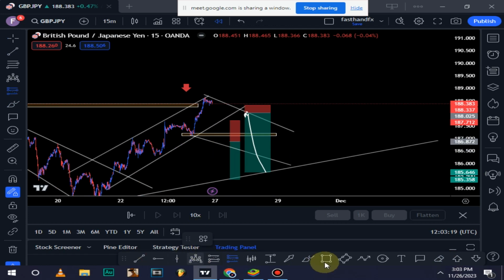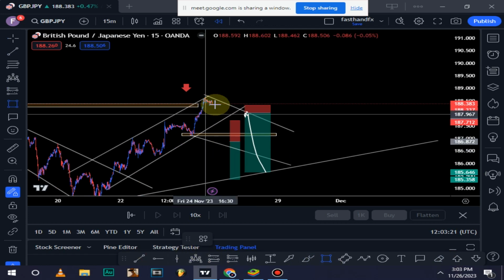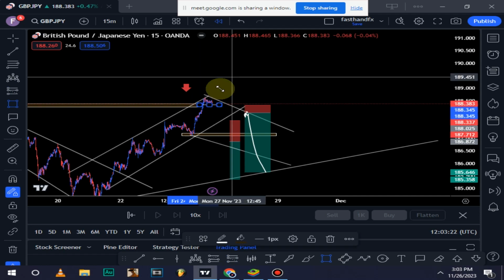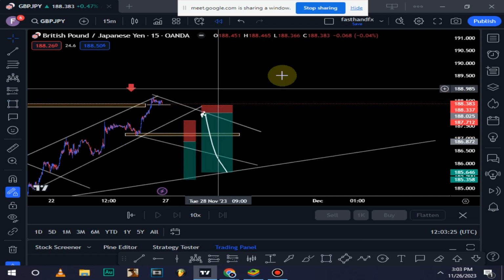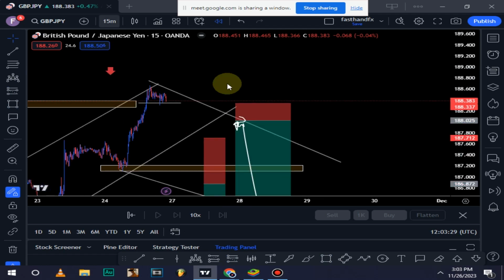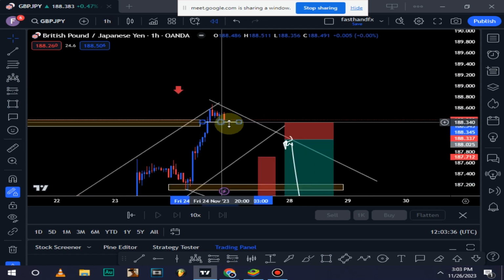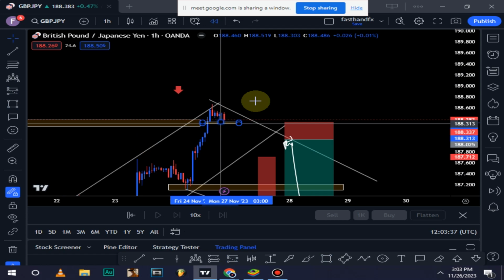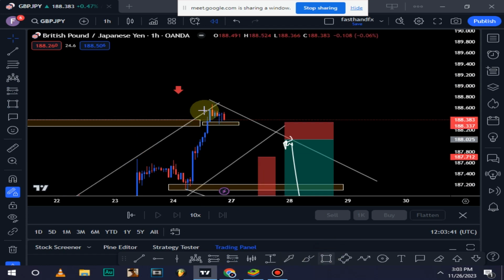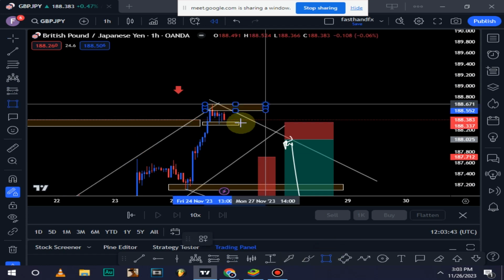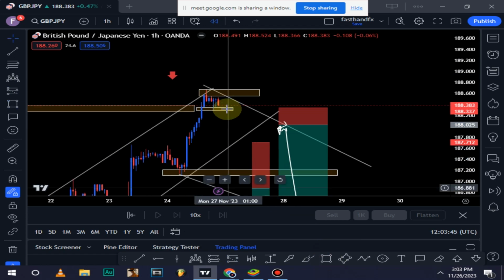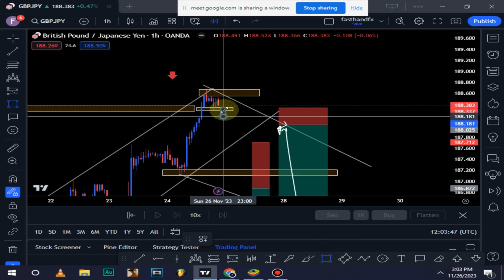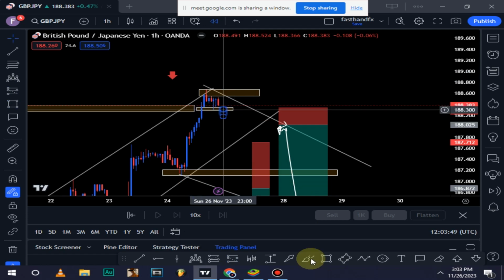Probably call this the last zone, and if the market breaks out of this, that is because I can't see reversal structures, yo. Let me go back to the 1 hour. If we have a 1 hour candle close below here, then of course we need to say that this is the last high. So a break below here with an hour candle, guys, then guess what, take your shot. This is it. This is where you take your sell position.